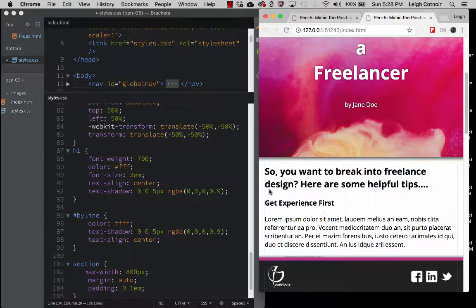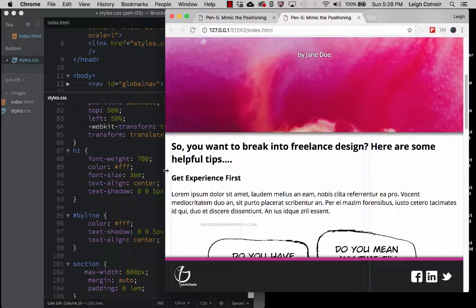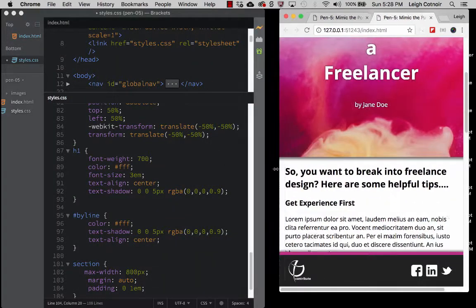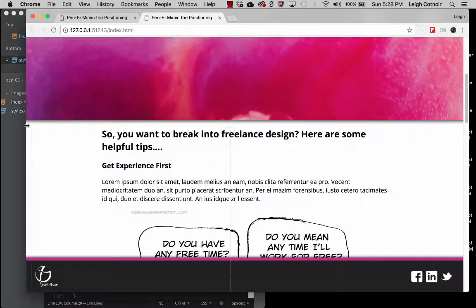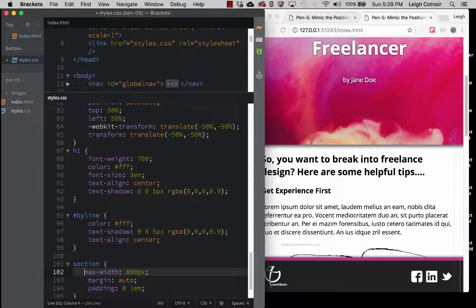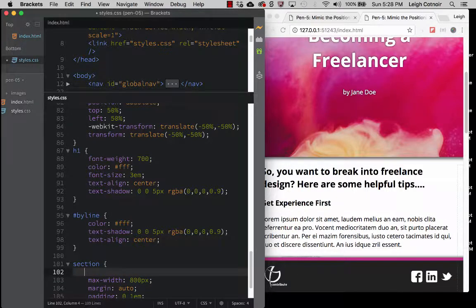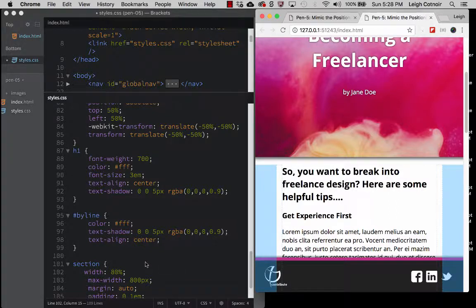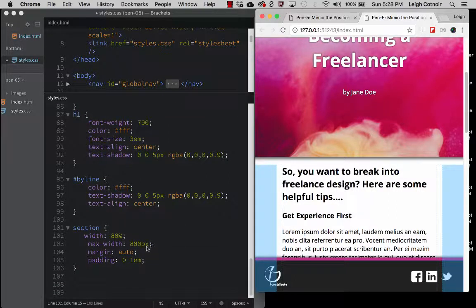And so that's a little bit off the edge. That's a little bit nicer. But I still kind of want it to be more padded than that, but I don't want to keep just adding more and more padding. What I think I'd rather do is, so I've got a max width here, which is nice, right? But I think I want to tell it to be a width. Let's say a width of 80%. All right, and then it will definitely be 80%, but it'll max out at 800 pixels, right?